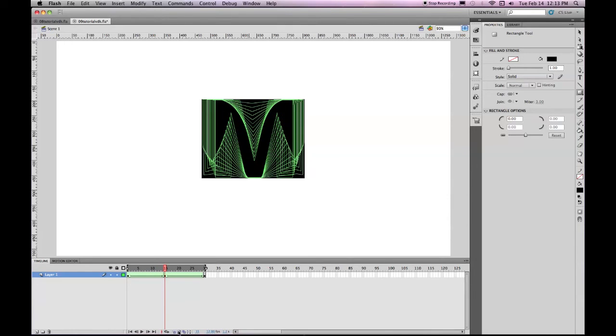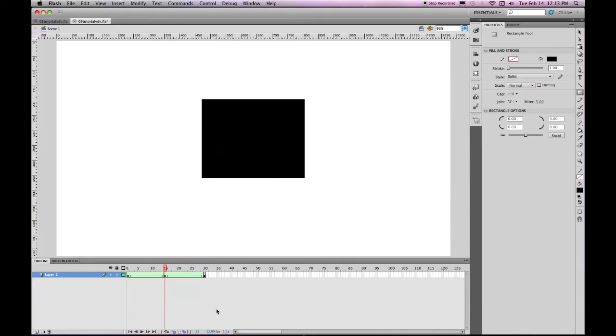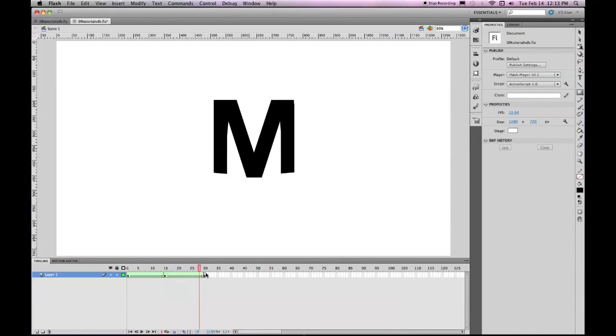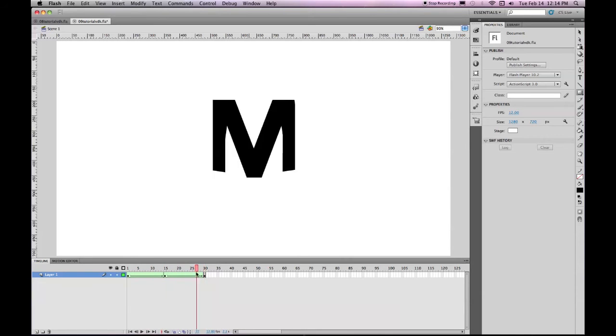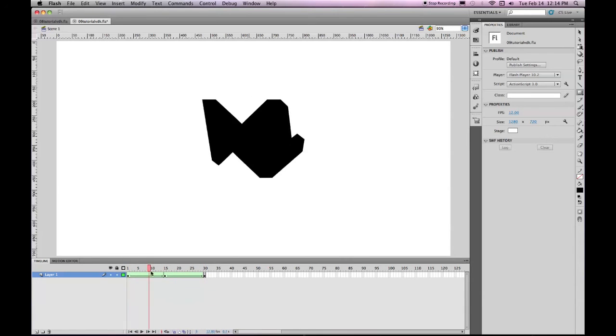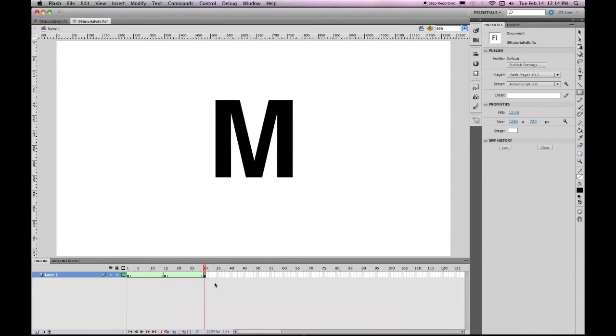And I'm going to turn off the outlines. I'm going to see how that looks now. Twisting again. So now we're going to have to put on 2 sets of shape hints, because there has to be a set of shape hints for each change. And since we've got 2 changes happening, 2 transformations, we're going to have to put in 2 sets.